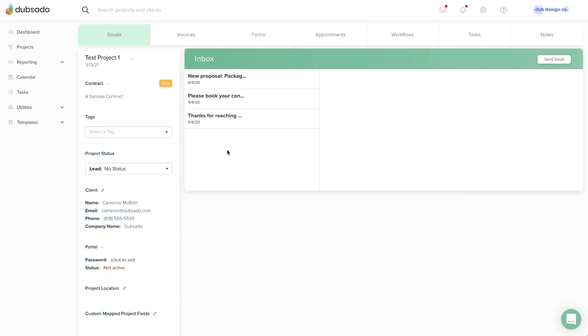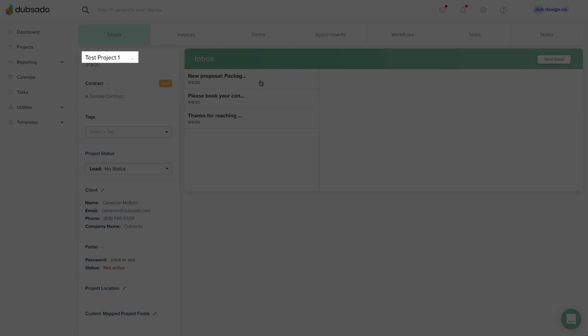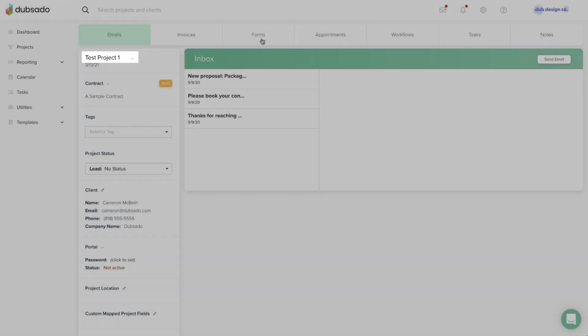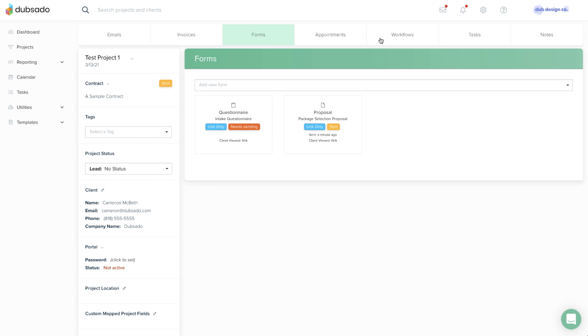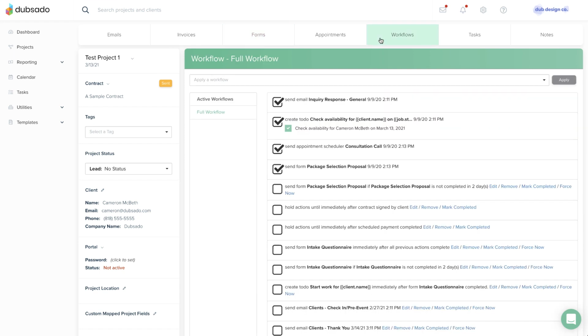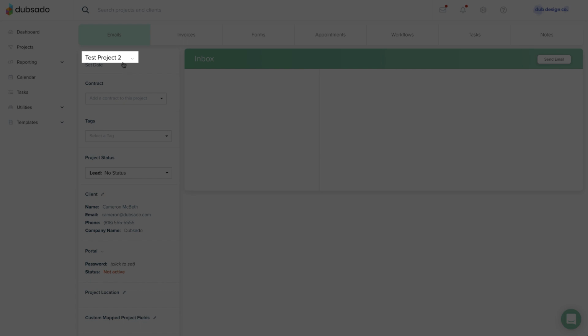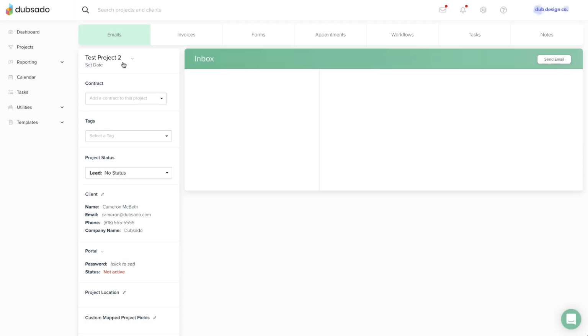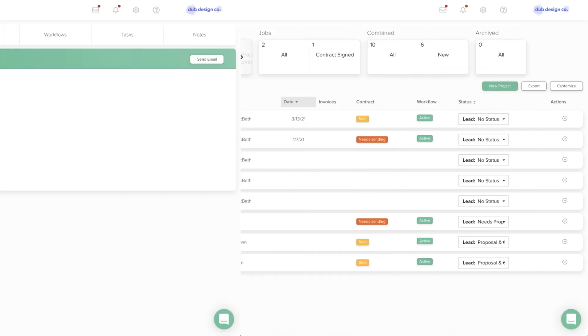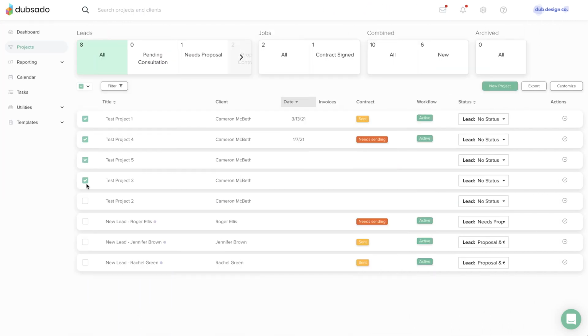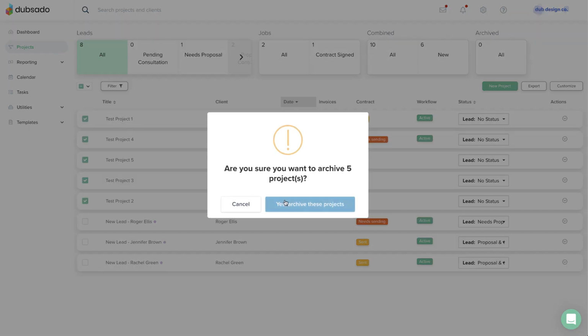One final note for preparing to test your workflows. Always start with a fresh project when you start a new test. The invoices, forms, schedulers, and project data left over on an old test project can interfere with your new test. Starting with a fresh project will ensure that your test is as accurate as possible. Don't worry about creating too many test projects. You'll be able to archive or delete them when you're finished testing.